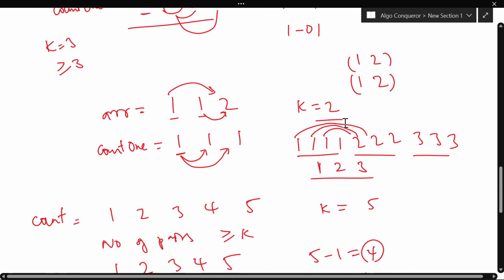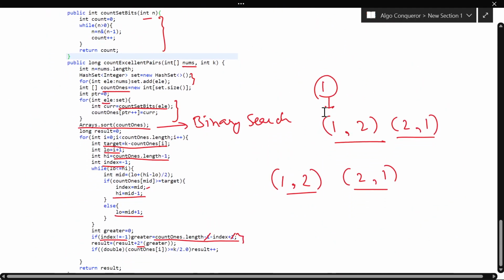So what I'm doing is, if the current element is greater than or equal to k by 2 ones, then the same element will also be greater than or equal to k by 2 ones.